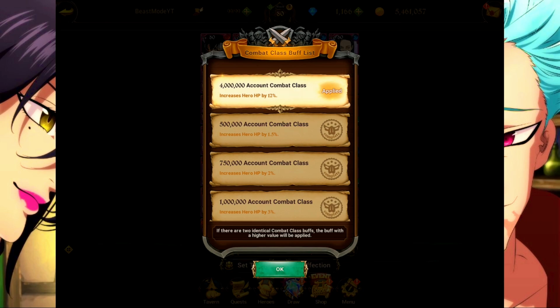15 different ways, give or take, in regards to how you increase your combat class in 7 Deadly Sins Grand Cross, because combat class is very important. It's basically what dictates who goes first and who goes second. The person with the most combat class will always go first. That's just how the game works. So if you want to go first more often, then you need to build up your account so you can get to the point where you have more combat class than the majority of the players that you face.